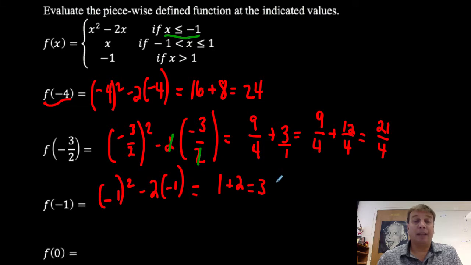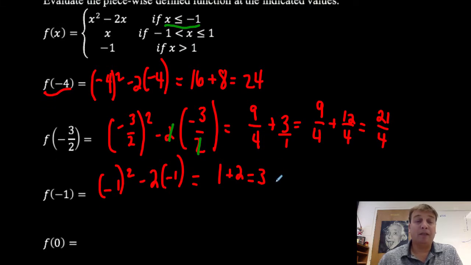All right, let's get to something that's not from the first one. If I have f of 0, then I am now looking at this one. So f of 0 means we substitute 0 into this function when it's x. Well, that's actually a really nice one. It's 0.